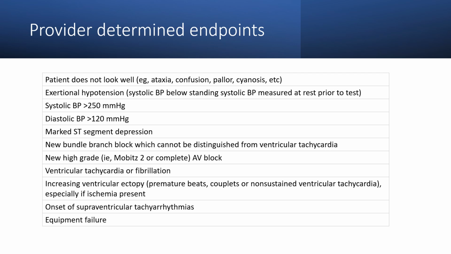At times, you will find that the rhythm or there is significant artifact and the ECG becomes uninterpretable, and it is quite important to make a judgment call that if you cannot see the ECG properly, that you may choose to terminate the stress test by ending the walking portion of the test.